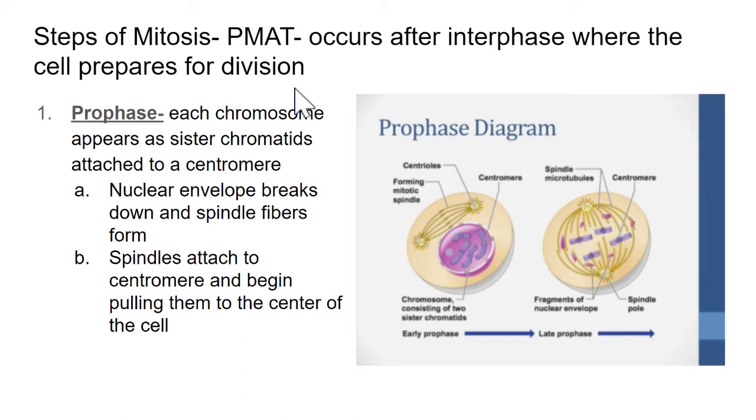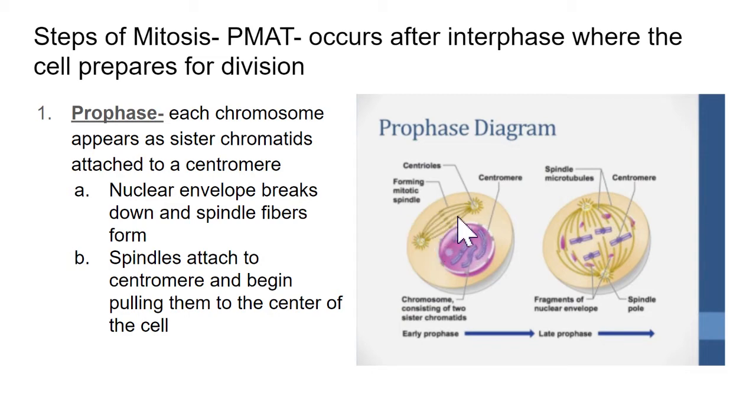So the big thing to remember is that before any cell divides, the DNA has to copy itself and we form these sister chromatids. Remember, a sister chromatid is like the X structure. Okay, so in prophase, which is our first part, and again, this happens after interphase. Our first phase of mitosis is prophase. Basically, in prophase is when we start to see the chromosomes as sister chromatids, and the nucleus just kind of disappears. All right. And what we have is these little things called spindle fibers.